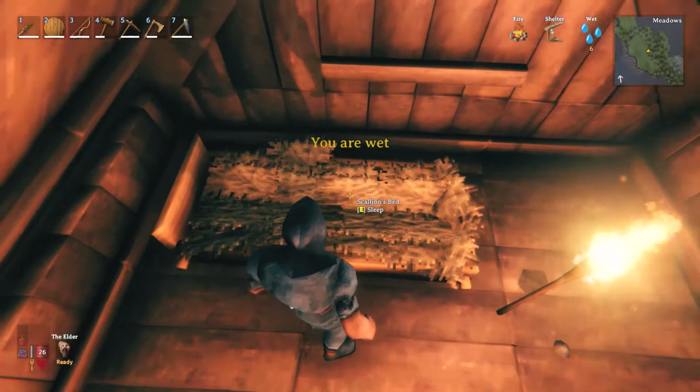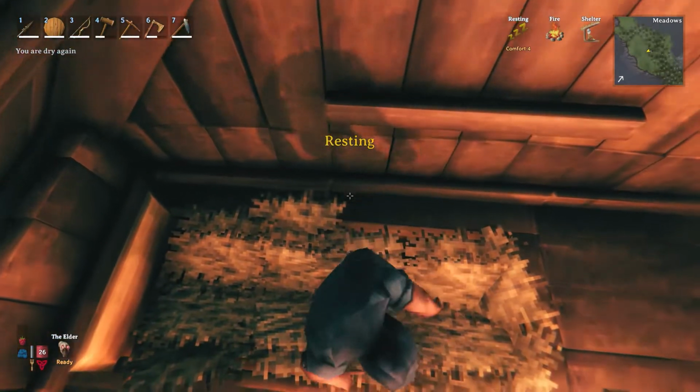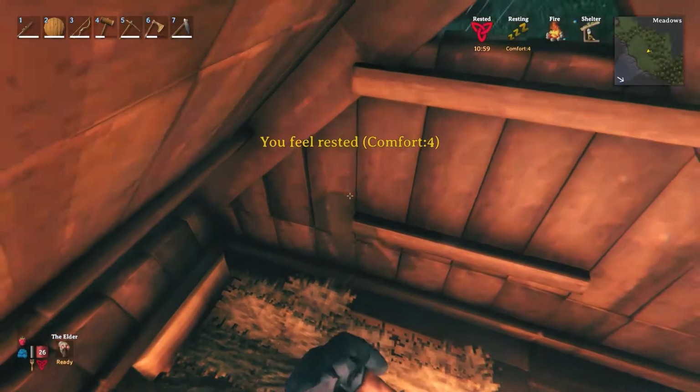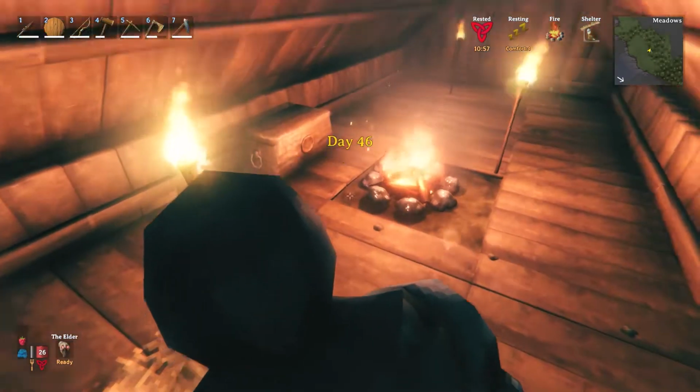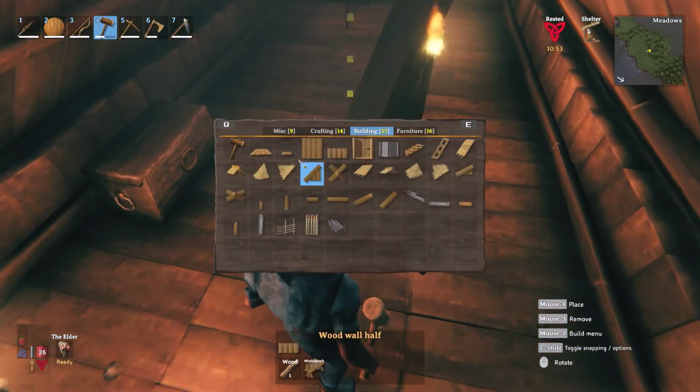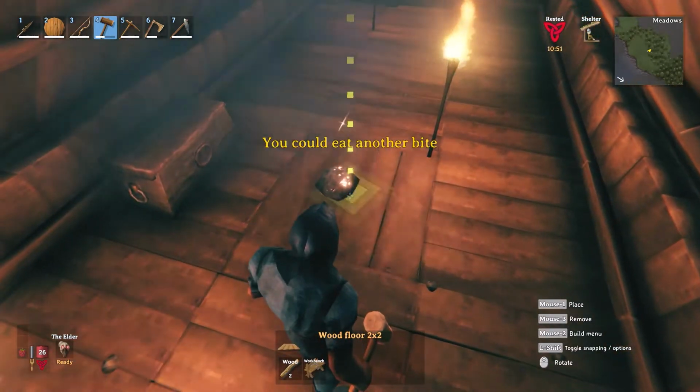You are wet. Oh, come on. It's fine. Don't worry about it. Awesome. Right, we can sleep off the storm. And then we can head out and continue on with our mission. Awesome. It's still storming, but the day is over. Let's get rid of that fire. We're going to place it back outside.